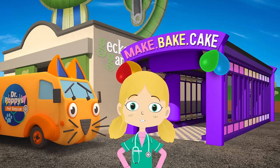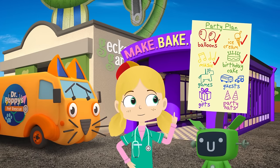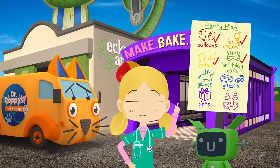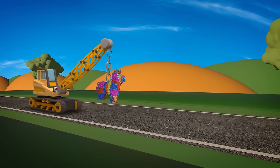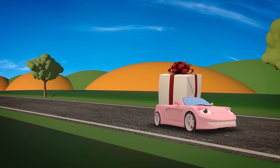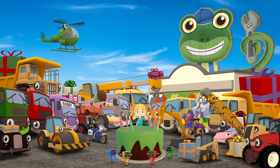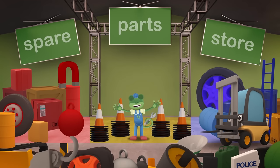I wonder if Gekko has found those cones yet? Oh dear! The traffic cones are orange! We've sorted out all of the orange things, but still can't find them! Keep looking Florence, they must be here somewhere! What do we have left on our list? Games, Guests, Gifts and Party Hats! Here come the games! Ryan has a piñata filled with sweets! And Sophie has a giant parcel ready for a game of Pass the Parcel! And here are all the guests with their gifts for Gekko! Just the party hats left to get! Found them! Phew! Come on Florence! Let's take all these cones back to the garage! I wonder what Dr Poppy wants them for!